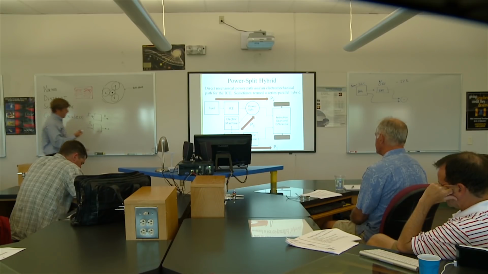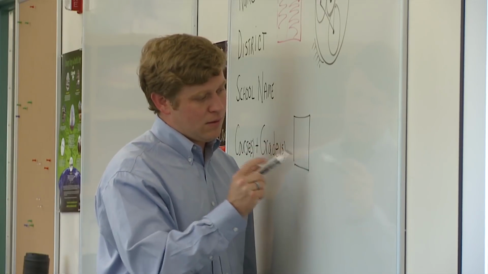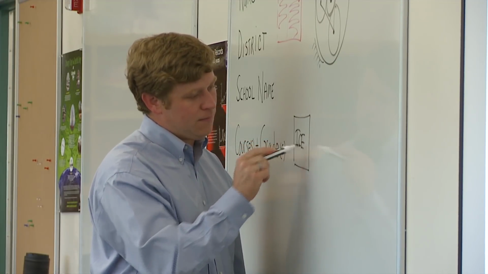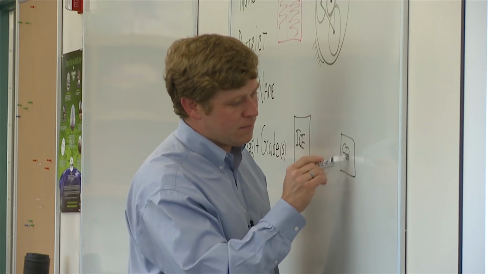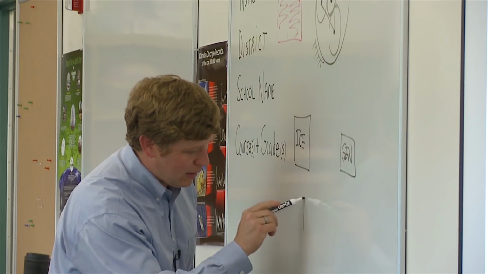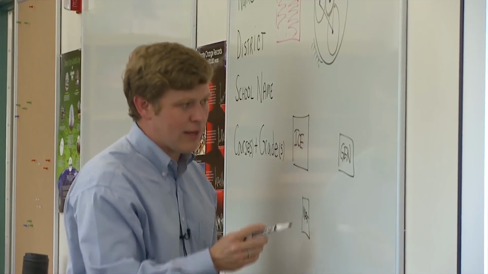So the idea of a Prius gear set is that by controlling 2 different speeds of that gear set, you can control the speed and torque and power of the output. So I'll draw the way that it looks in the actual Prius itself. We have an internal combustion engine. We have a generator. We have a motor that's actually at the output.